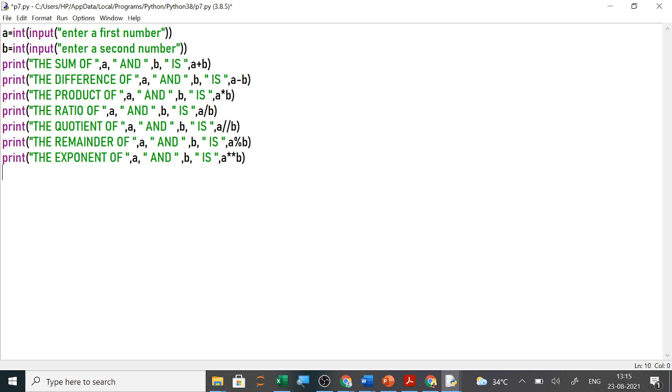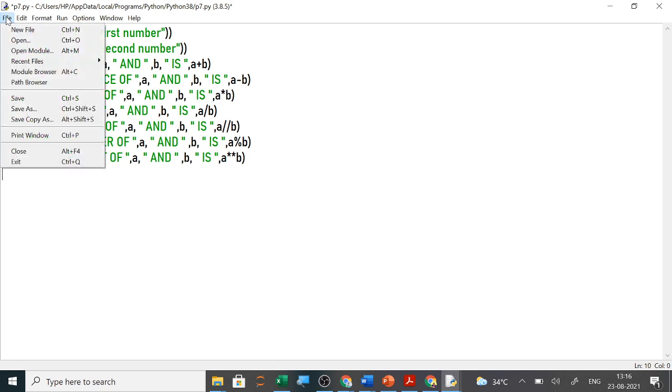Suppose 5% bonus is given to the salary of an employee, so calculate it. Or cost of painting a wall, cost of tiling a swimming pool, or a room. So all these questions you can solve very easily. Computer will solve it, only you have to write the program.